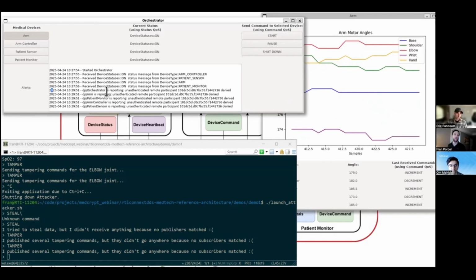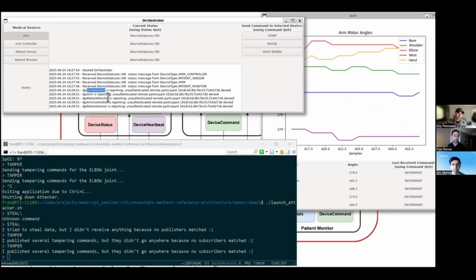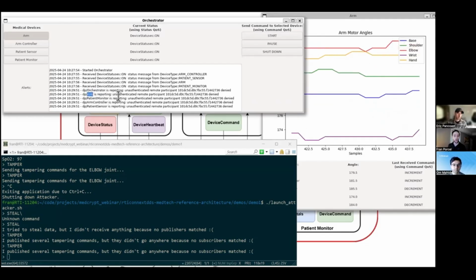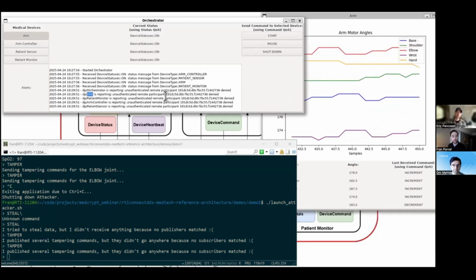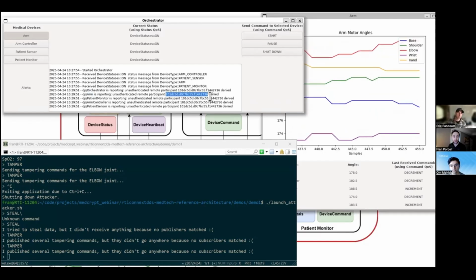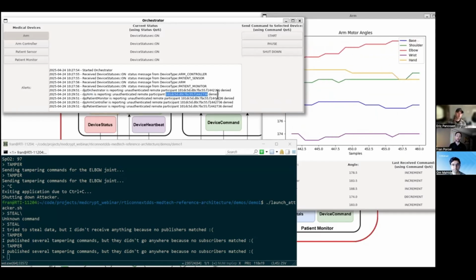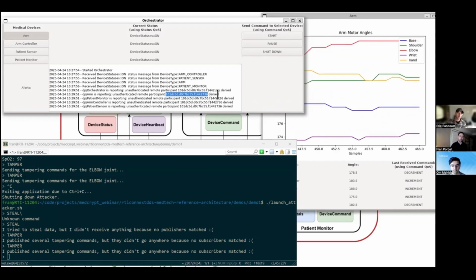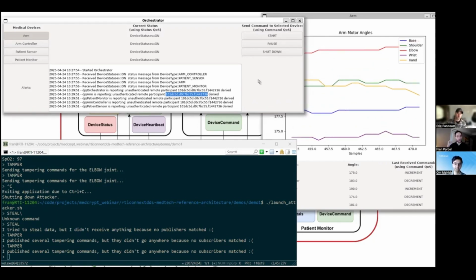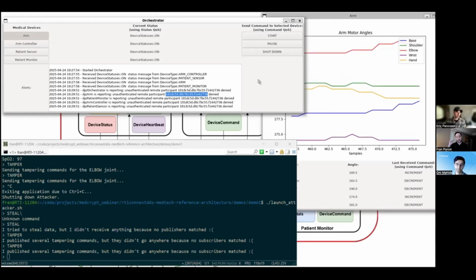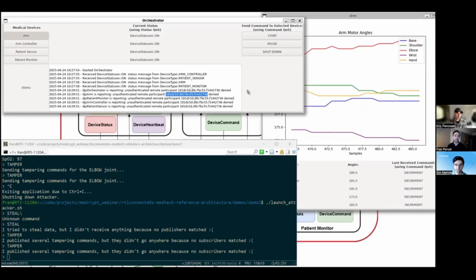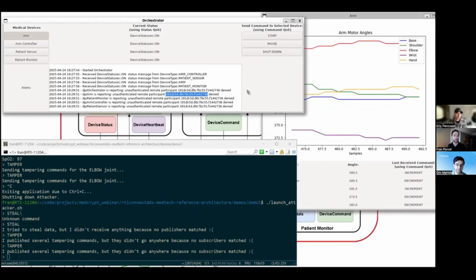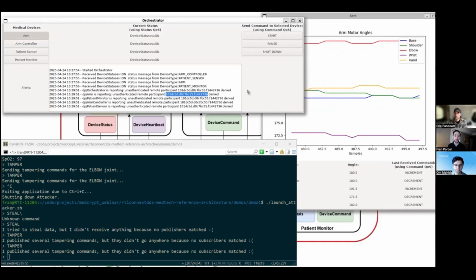And that security topic actually says this domain participant, the orchestrator or the arm, is reporting that an authenticated remote participant with this global unique identifier has been denied. So this is access control in action, because the attacker couldn't be authenticated by the rest of the applications. They're basically sending you a message saying, we have denied entry to the system to this domain participant, just in case anybody's interested. And this could be important in the future for the records of a potential cybersecurity attack.